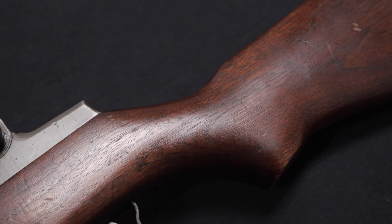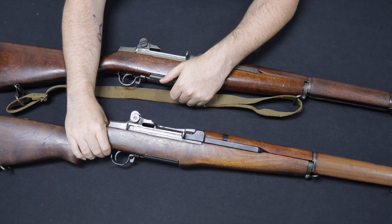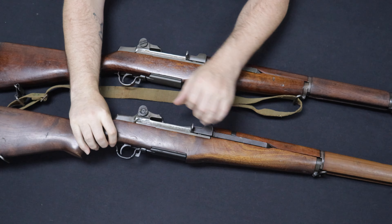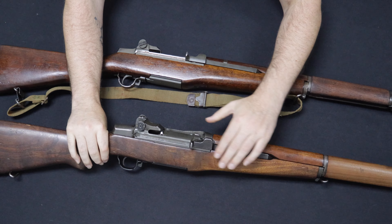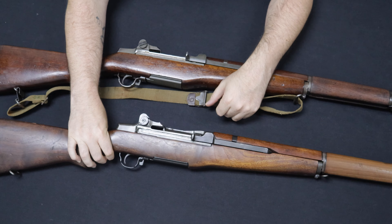The Winchester is also matched to the receiver by the barrel by production time, although I don't believe Winchester date-coded these barrels — they were all made during the Second World War so they'd be close. It does have a mix of some Springfield parts and a late trigger guard, and this is a replacement stock, so a lot of mixed master parts here, but it does have an original barreled action. Really cool rifles on the market today.